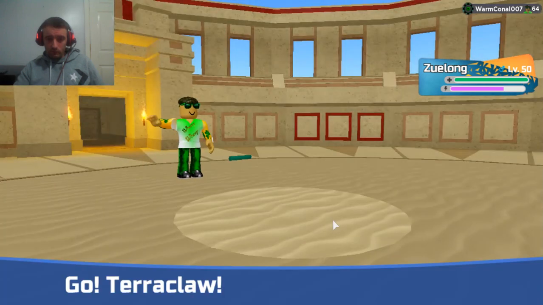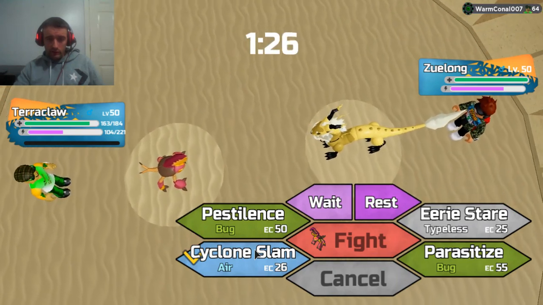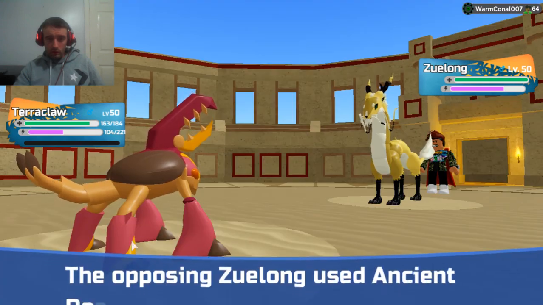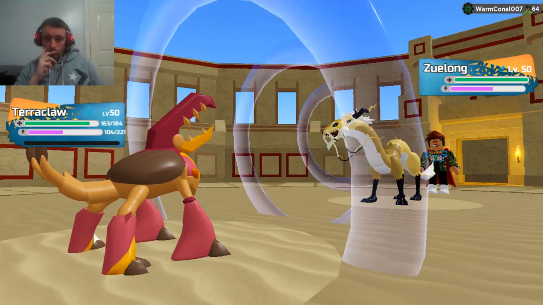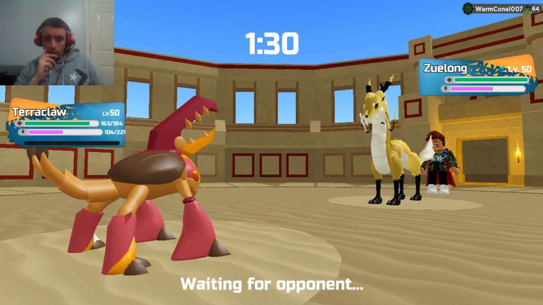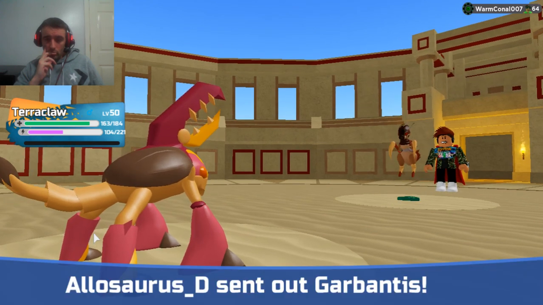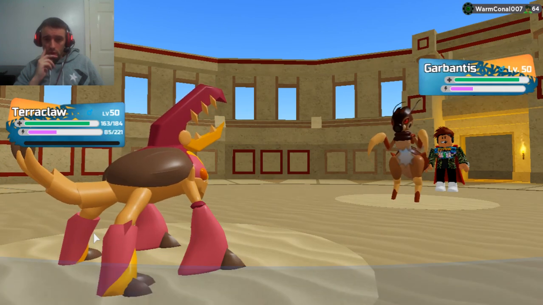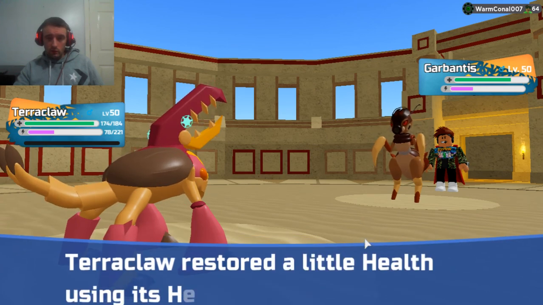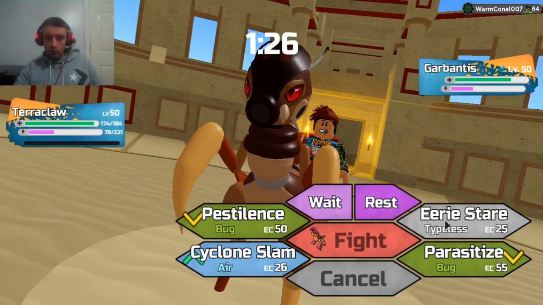Terraclaw. Cyclone Slam. Expecting a Tatab to come in. Ancient Roar. What's he going into? Garbantus. Okay, with Cyclone Slam on that. It's fine. If I can Eerie Stare him once.